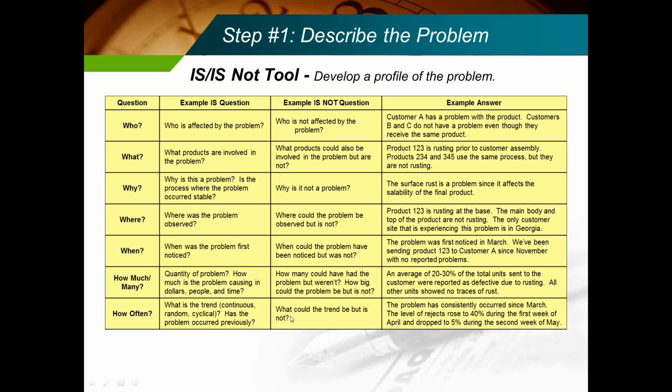So basically this is a structured approach. I won't go through the whole tool, but it's a structured approach to ask different types of questions on what it is and what it isn't, and it allows you to get a better idea of what it could potentially be. And if you think about it, it's kind of like that game where you have to guess what the other person's thinking. You know what it is and you know what it isn't, and it helps you get closer to what the answer really is.